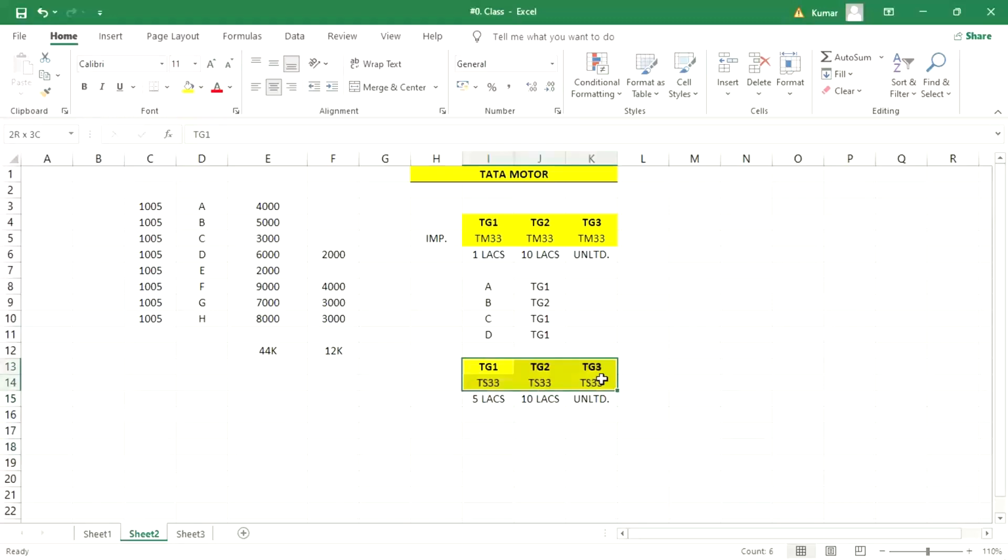For Tata Steel, we have defined only three tolerance groups. Now SAP will come to know who is the user posting the transaction, since you log in through your user ID. If this is the user ID and against it we have assigned TG2, the system is going to see TG2 and the company code for which the transaction is posted, Tata Steel. If it is Tata Steel, then here. If it is Tata Motor, then here.